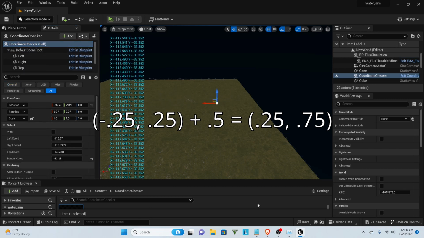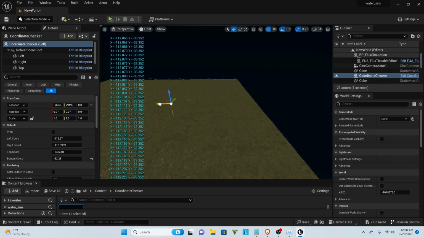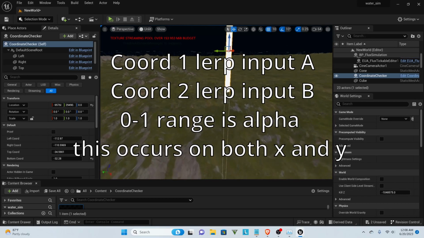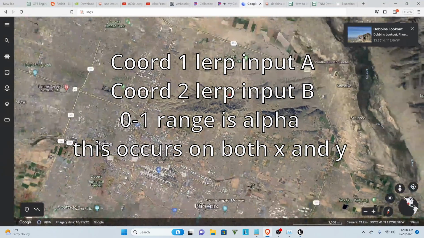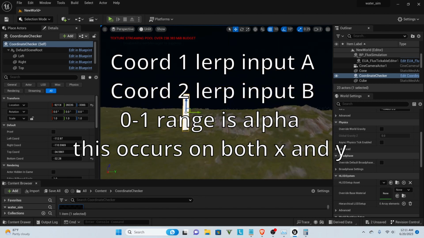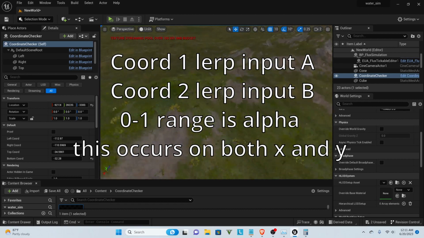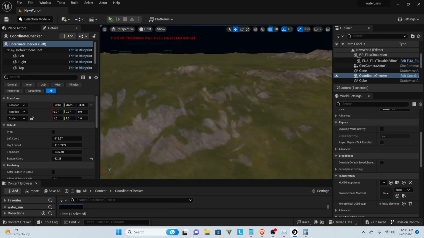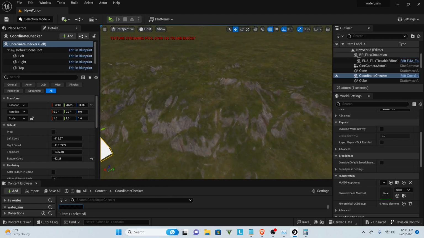Then by using a 0 to 1 range to lerp between the actual coordinates, which were like negative 110 to 112.5, and then like 32 to 34, I can get a near perfect readout of the coordinates represented on the game map. Now I can notate the actual highest point in real life, adjust the game to match, and figure out how far off my scale is.